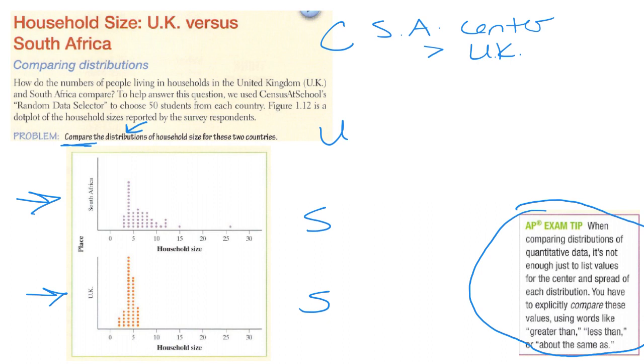The key thing that is missing there is our data, our context here. South African students' household sizes is our context, not just South Africa. What in South Africa are we talking about? We're talking about household sizes. So household sizes in South Africa tend to be larger than household sizes in the UK. And then we could put down the actual midpoints, the fact that the midpoint of South Africa is at approximately 6, where in the UK it's approximately 4. That would be a complete answer. What I wrote is not a complete answer.